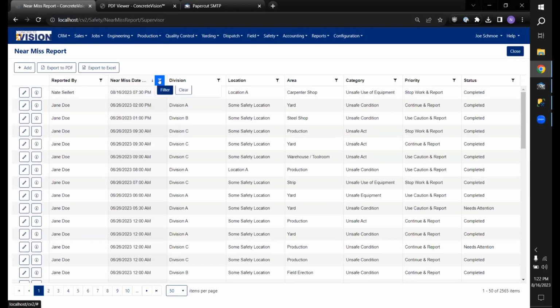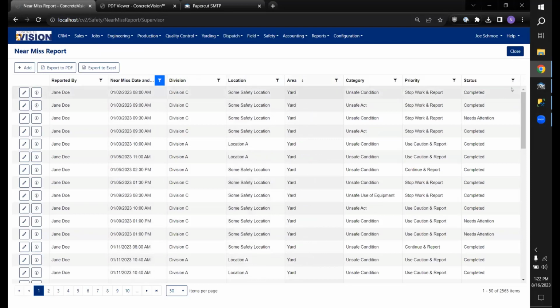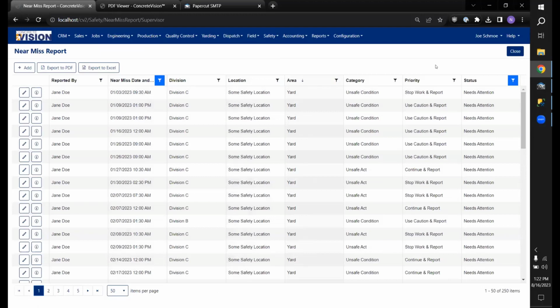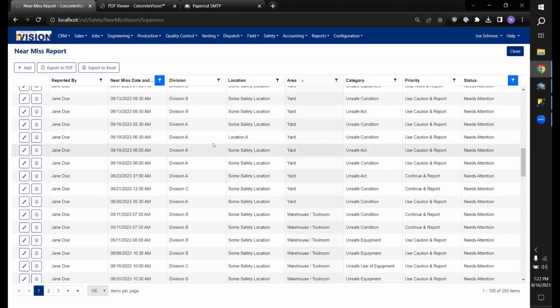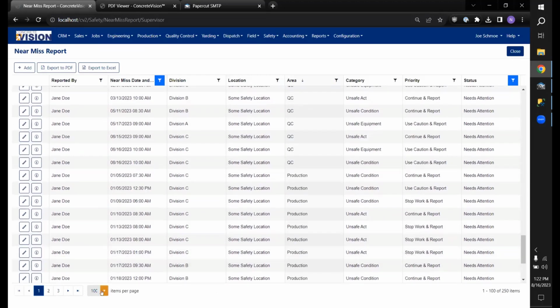Pretty much the same functionality as on the behavior-based observations as far as filtering and sorting and whatnot. If you wanted more on a page, you could increase the grid items per page, but I think 50 probably does the trick.